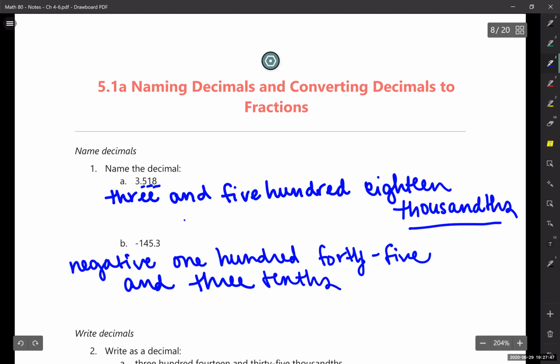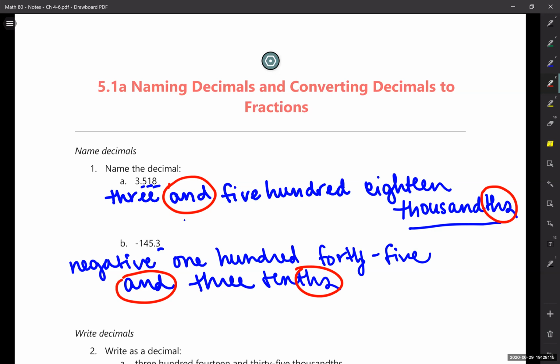If you're not sure how to find the tenths place or how I found the thousandths place above, go ahead and spend some time looking at that chart that I just showed you from the textbook. And that is how I'm getting it. But the things you want to focus on are the things I told you to not focus on last time, but they're necessary now. We need that and we need that TH at the end. Both of them have the and where the decimal is, and it has the TH at the end of the last word.